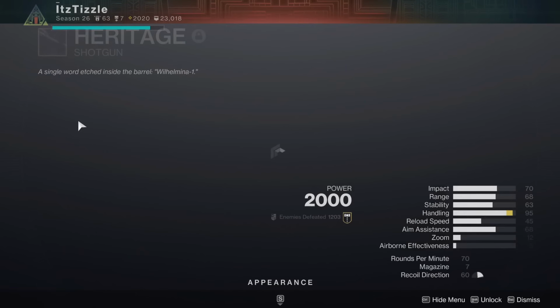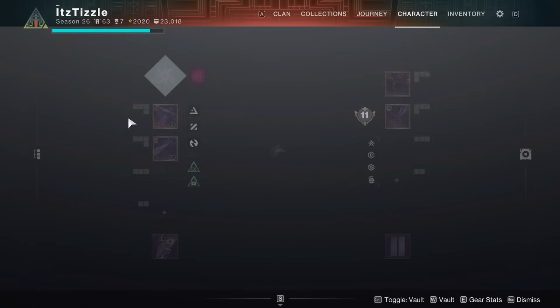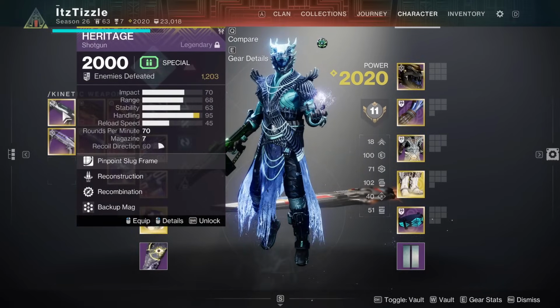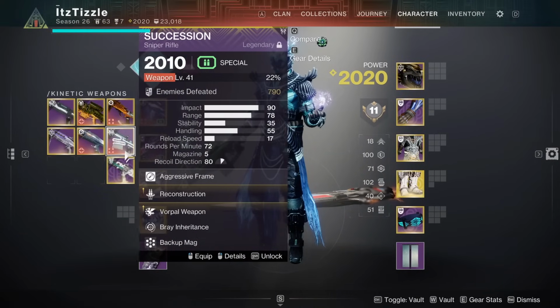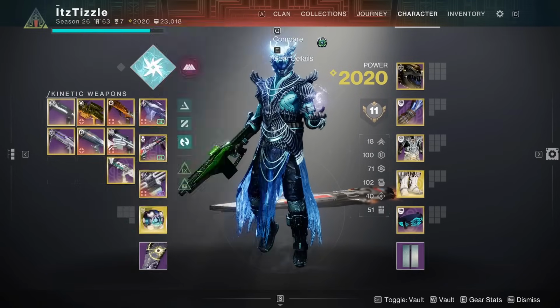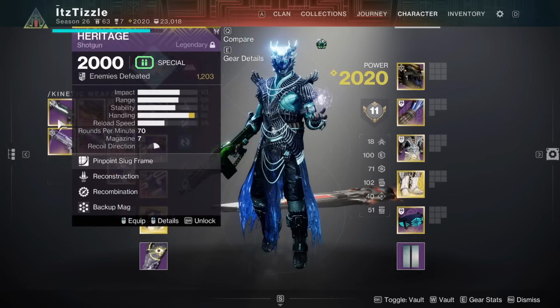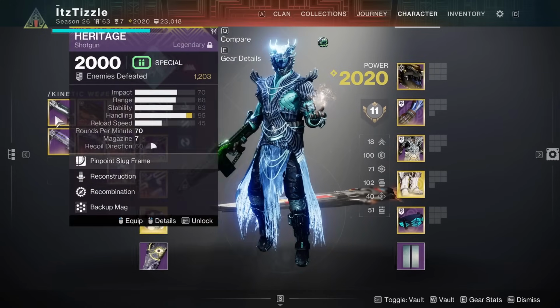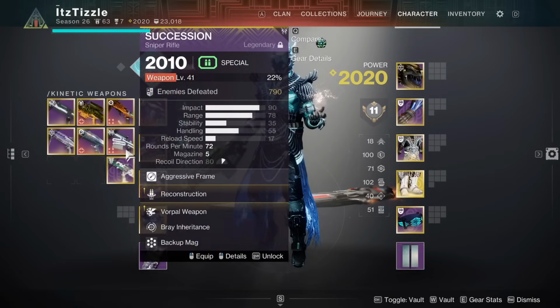So yeah, this Heritage, it's been with me. Again, I got really lucky. I got these two weapons very early on after Deepstone Crypt dropped, and to this day, I use these weapons. There's very few weapons in the franchise that I've used in endgame content more than these two weapons. So like I said, I thought it would be kind of cool to finish with those. They still hold up to this day.